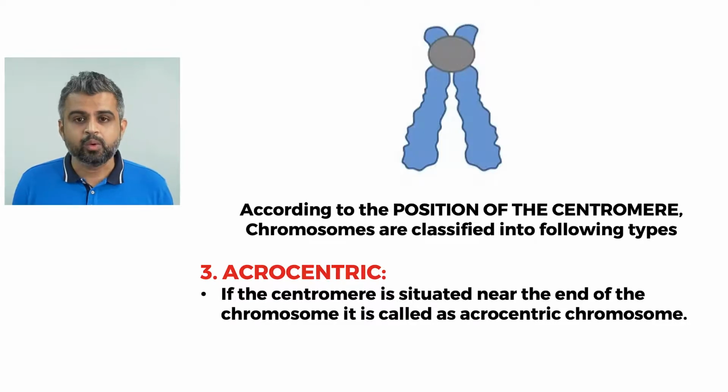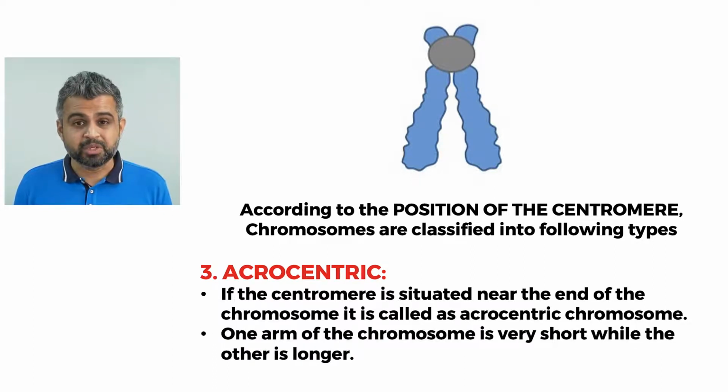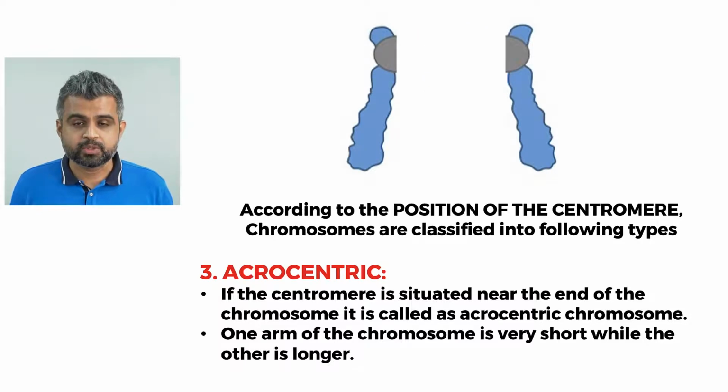So here is how an acrocentric chromosome will appear during metaphase. Of course, one arm of the chromosome is very short as compared to the other arm, which will be much longer. So here the P arm is very short, whereas the Q arm is going to be very long as compared to the P. Now, again, this will be a metaphasic chromosome, which will split into the sister chromatids. The sister chromatids will split into two separate chromosomes, and now when that happens, these are the two chromosomes that you get.